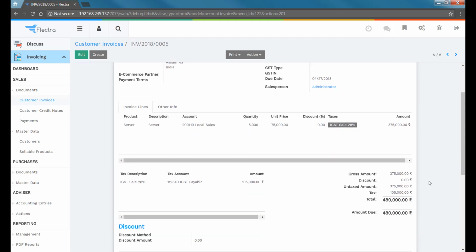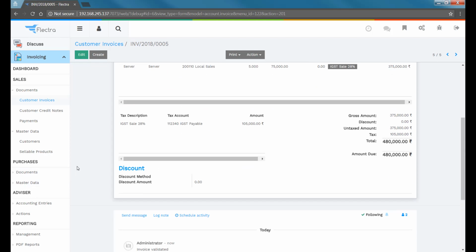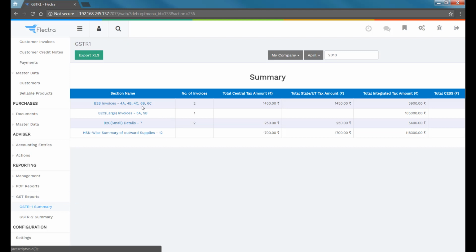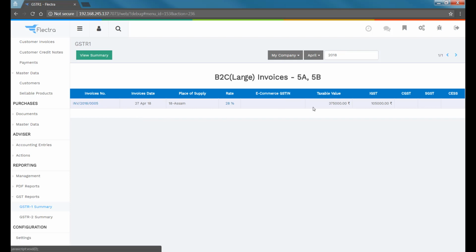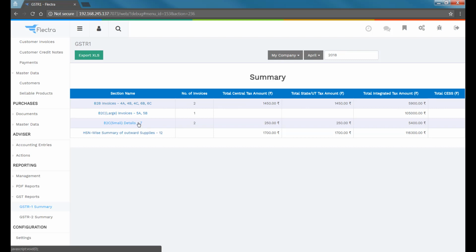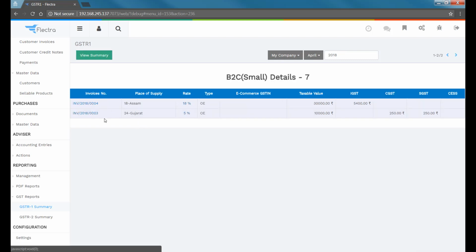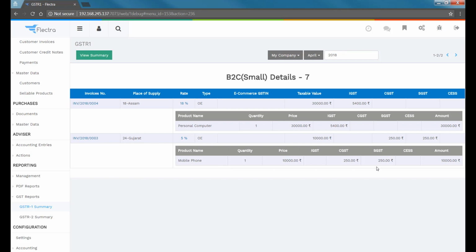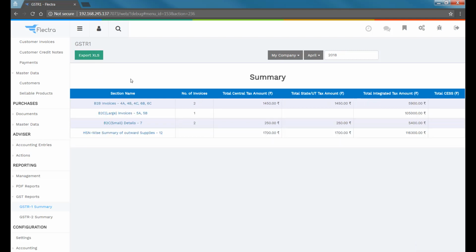So this is the automated mechanism that is built in, which actually marks the transaction as per the category and as per the transaction logic. If I see in the GST summary over here, all of these transactions are located: B2CL, large transactions, and my B2C smaller transactions. Smaller transactions are basically transactions which are less than 2,50,000, and I can see all the details of products involved in this sort of transactions. So in the B2C summary I can see all the details.